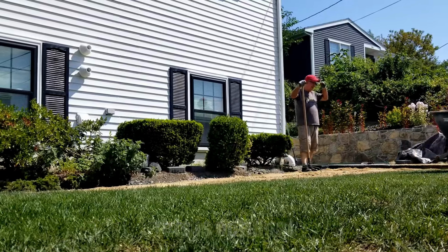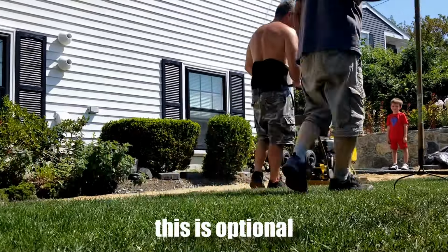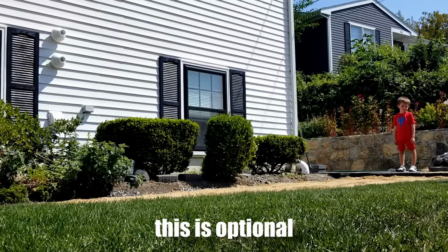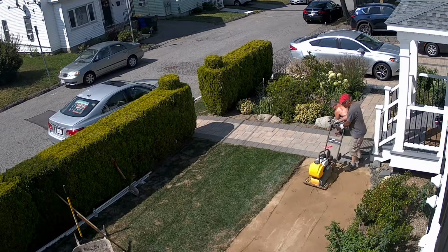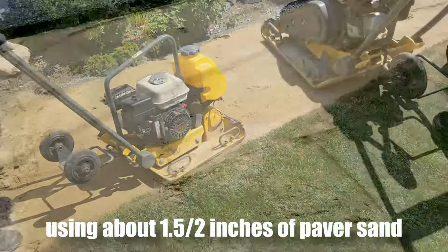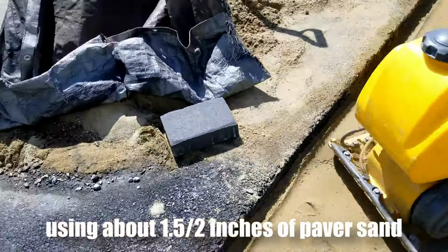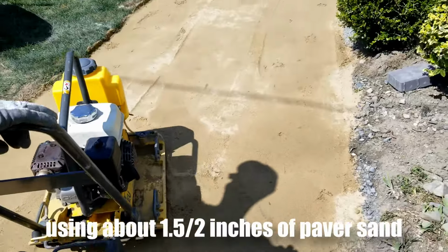Because I had the tamper, I went ahead and tamped the paver sand as well. You kind of don't have to do this, but I think on this project it actually helped me. And again, I have about 1.5 to 2 inches of sand. I went ahead and tamped it down a little bit. And of course, when I work through this now and I start putting the pavers on top, I might add or remove sand. There's various ways to go ahead and get your sand leveled and do all that, but this is the way I did it and it worked out.